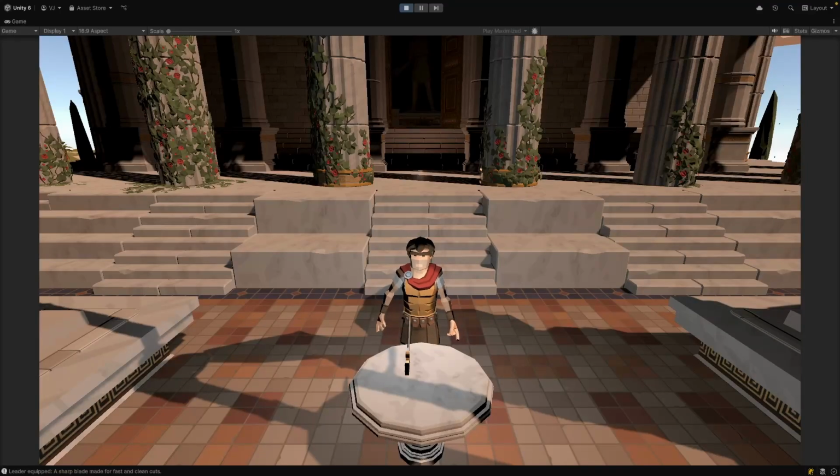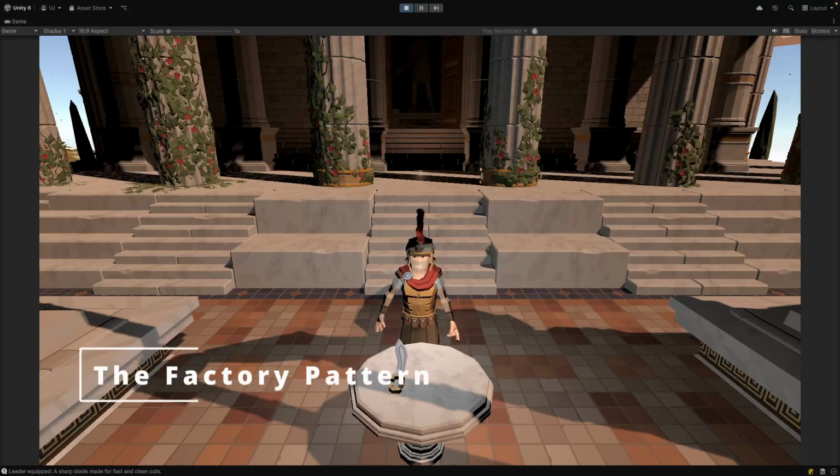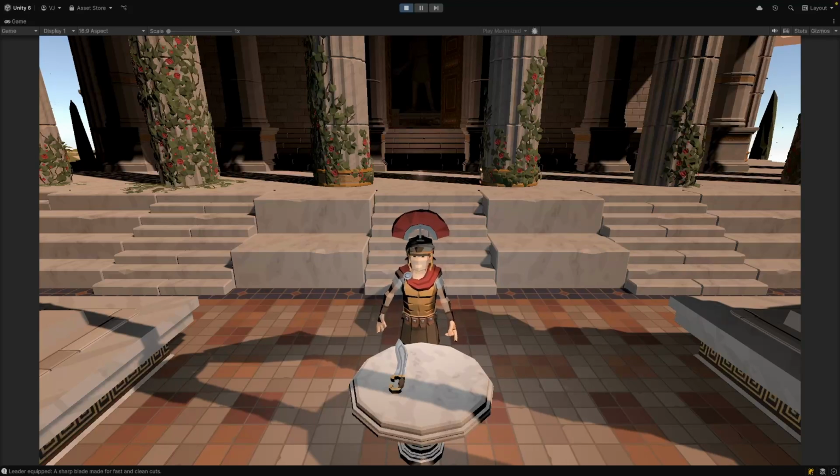Today, we'll build a flexible equipment system using the factory pattern in Unity. You'll learn how to spawn different helmets, create customizable weapons, and finally assemble entire equipment sets using abstract factories. Each stage improves our main character's code, from basic object creation to full character customization, while keeping it clean, decoupled, and highly reusable. We'll explore how to encapsulate creation logic, leverage scriptable objects, and cleanly expand functionality without rewriting the gameplay logic.